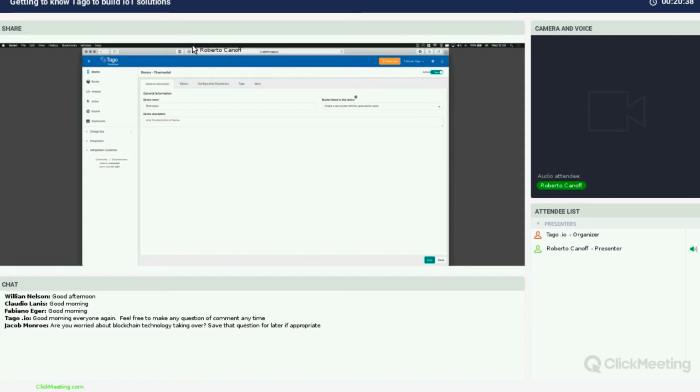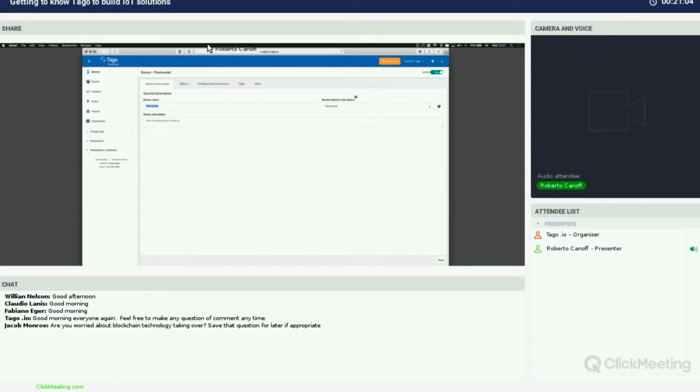So you need to have a database. So buckets are our databases. When I create the device, I will create a new bucket called the same name as the device, so Thermostat, and I will do that right now. So what that means is when the device Thermostat sends some data, this data is going to be stored in the bucket called Thermostat.